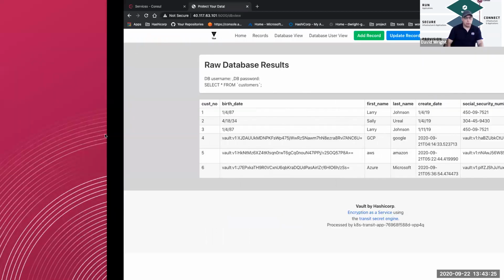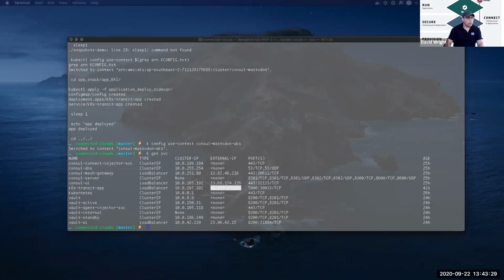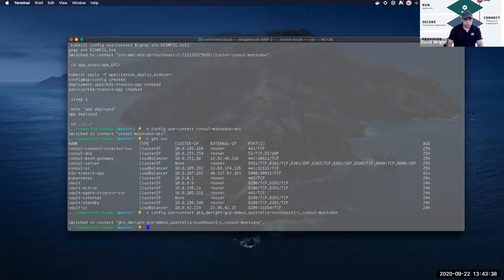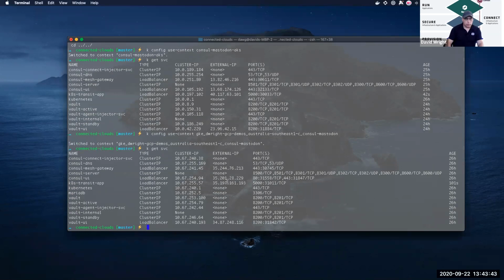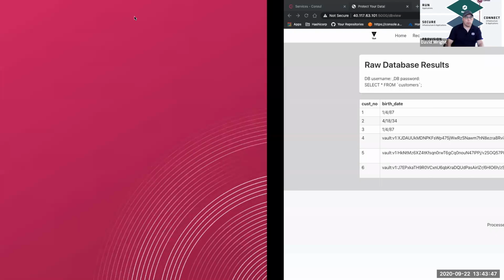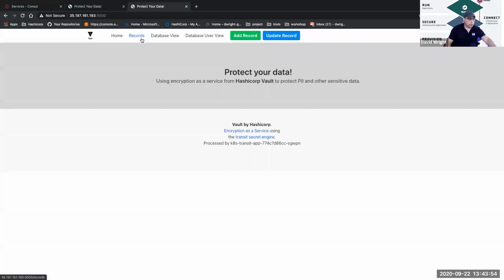So why don't we have a look at what's happening in one of the other clouds? Hopefully, if we do the GKE, because that's usually reasonably fast. And then we do our get service. So here is our K8 app again. So let's look at that app. 4,000. And all of these are available in the README when you actually run through it. So you can copy this quite easily.